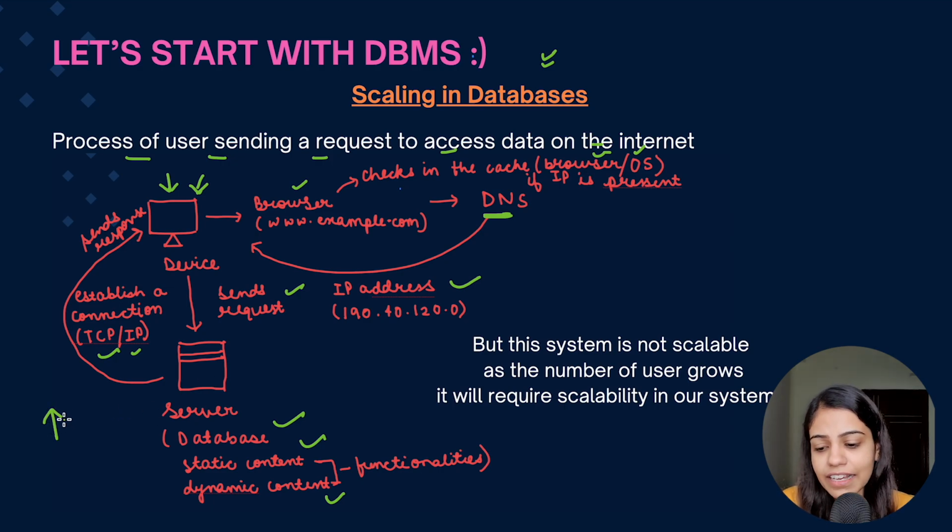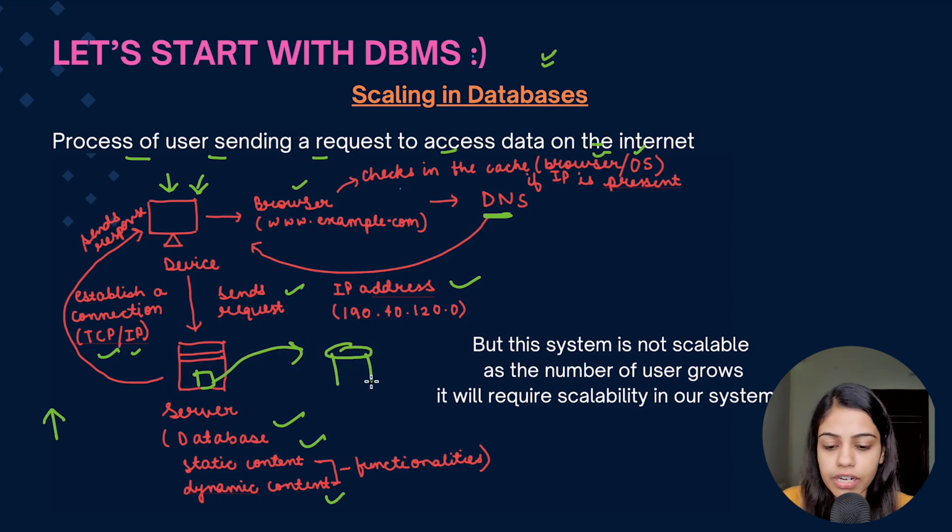So as the data increases or the number of users increases, the server also needs to increase its storage space. So because of that reason, the database which was present earlier in the server is now decoupled and made an all-alone entity. So now we have a database as an all-alone entity. So now if the storage increases, that could be accommodated in the database.